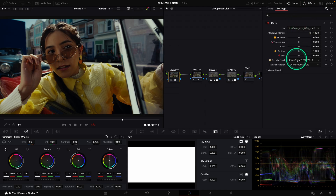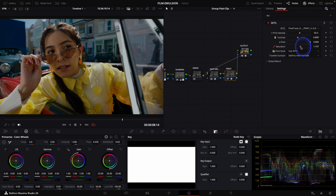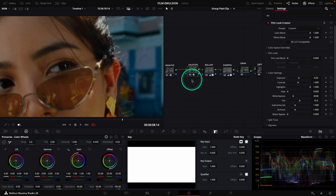For this grade, I want to make something poppy out of the image. In the negative, I will change to the Kodak Vision 3 50D. I will use 50% of it and make it colder to have some separation. In the print, I will use it at 50% too because I like when my film look is subtle. I will change the print to the Fuji 3510, remove some contrast, change the pivot to make it brighter and add some saturation. Now I come back to my negative to tailor it with less temperature, more exposure, and more contrast. And guys, I love the look. For the halation, you can see it's a bit intense — I will reduce it to 50% to make it more natural. The roll off and sharpen are fine for me.